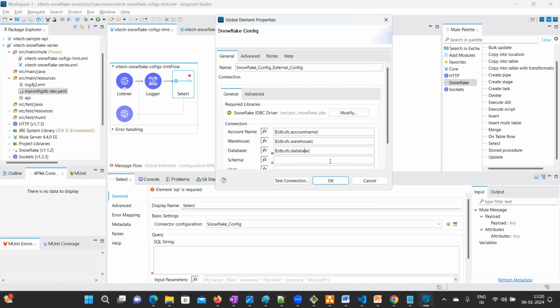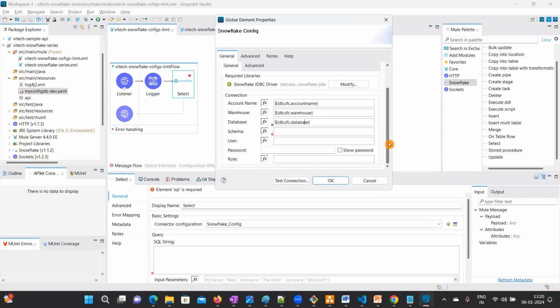You have to make sure all the key values are correct and there are no spelling mistakes. If we have any spelling mistakes, then you will get some errors. So this is the best approach.